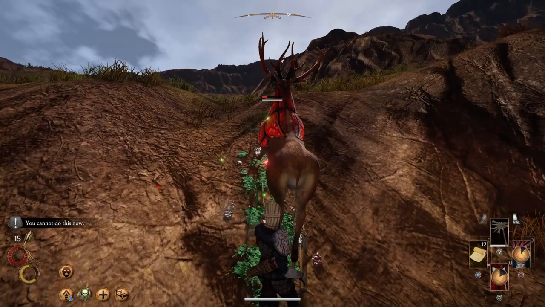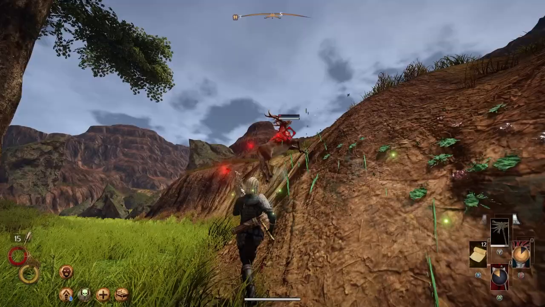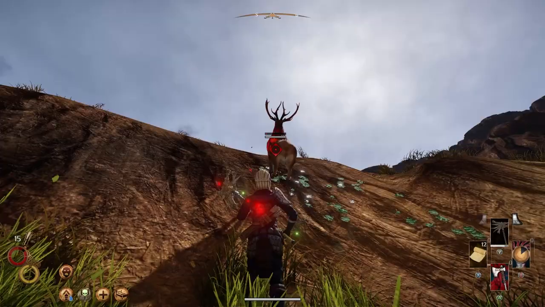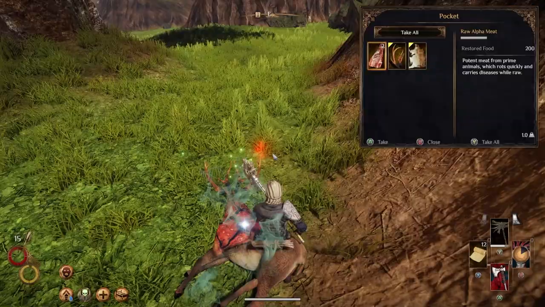What? I can't seem to affect him. Come on, don't do this. Don't glitch. Come on. Well, he's gonna die there. Hopefully he slumps down the hill. Come on, game. There it is. All right, let's get our bag first.